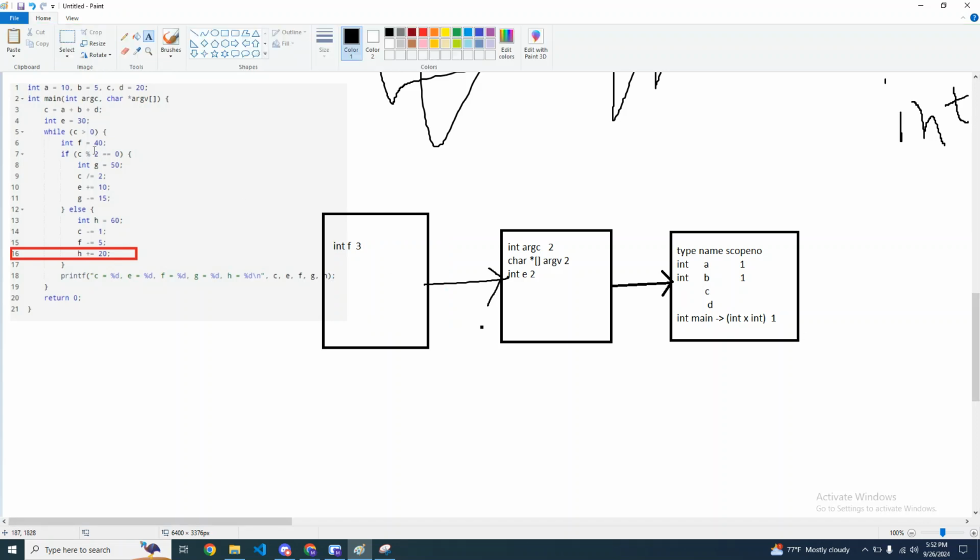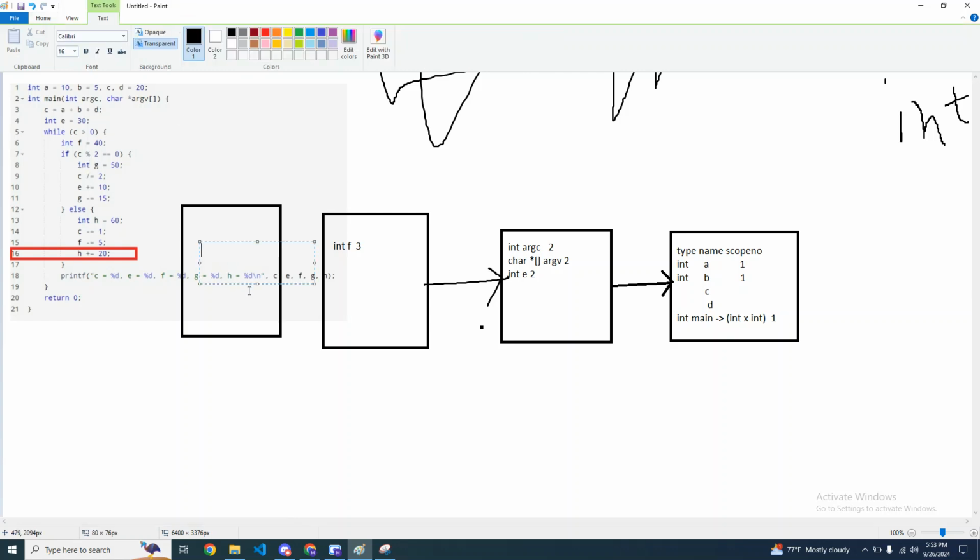Okay, so there is nothing more, and we're going into the if scope, right? Again we add a hash table, and inside the if scope we have only one declaration, which is g. So int g, it is in scope number 4.